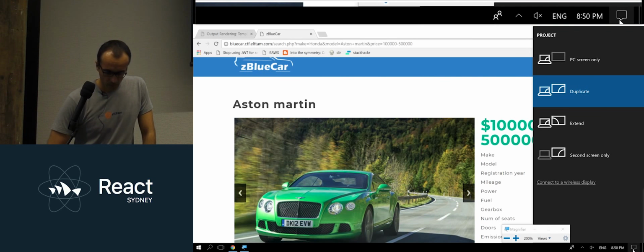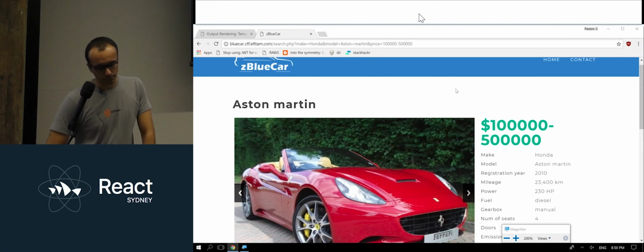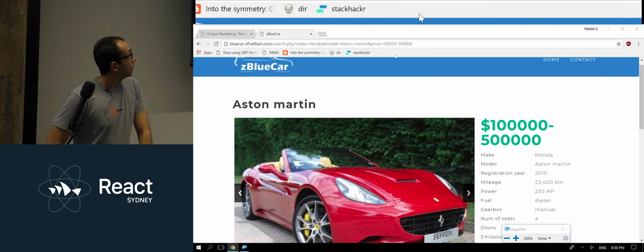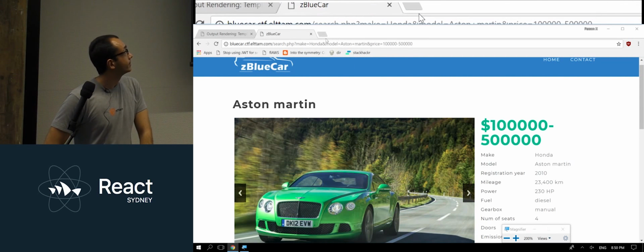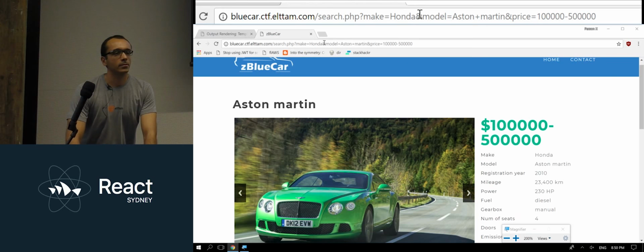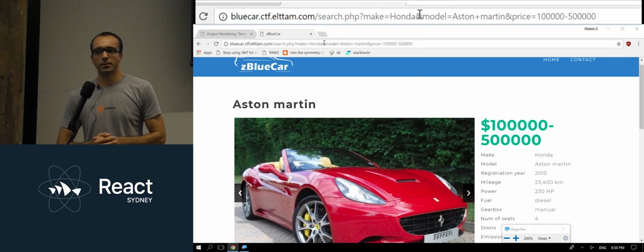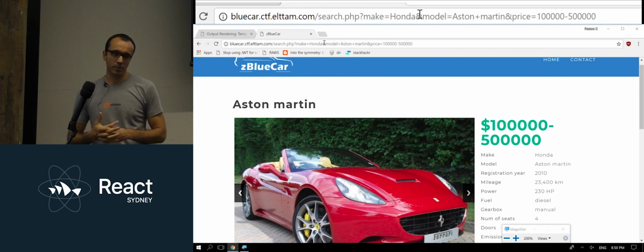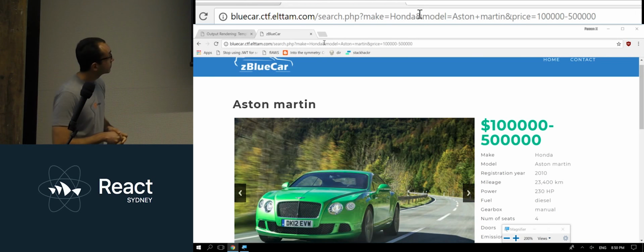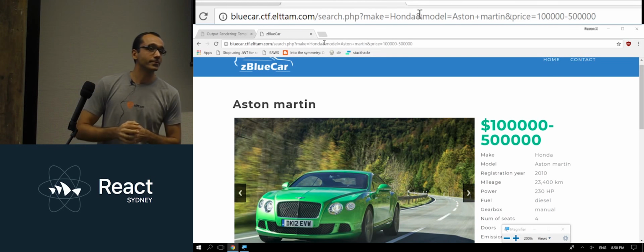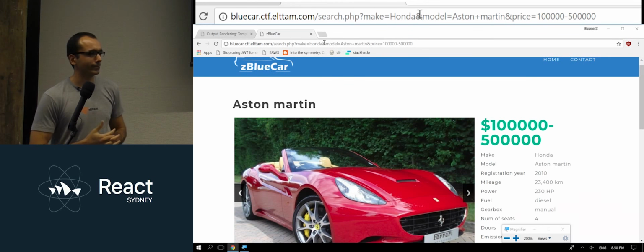So what do you think is interesting in this example? Let's look at the URL. Let's read the URI a little bit. How do you think the page is being rendered? From the query, right? So what can we do now?